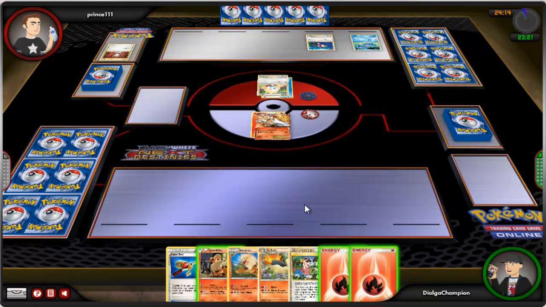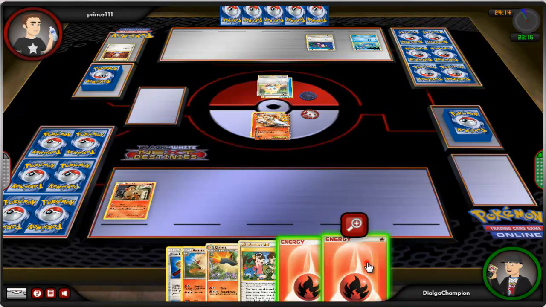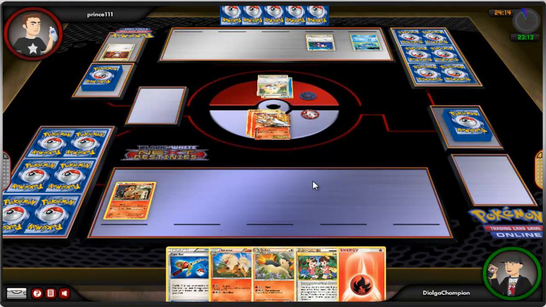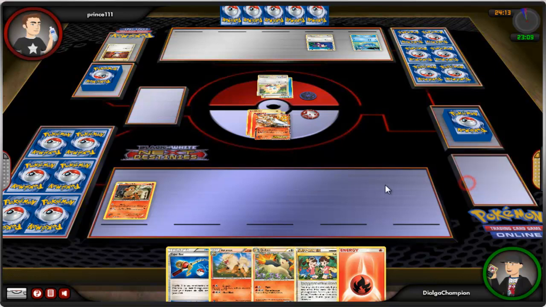My turn, I've drawn Growlithe. Okay, so Growlithe is going onto the bench. Another Fire Energy goes on to my Reshiram, and I've got to end my turn.